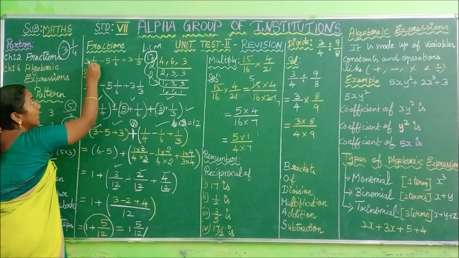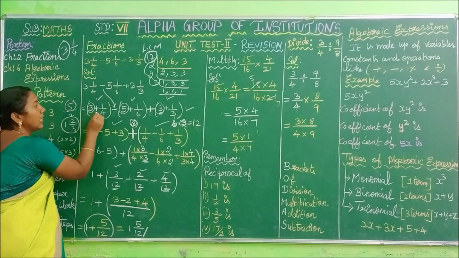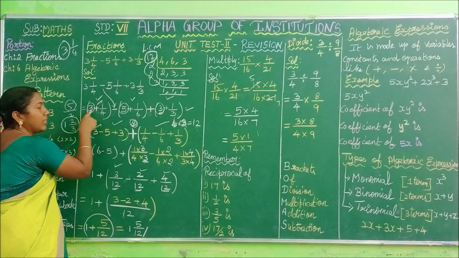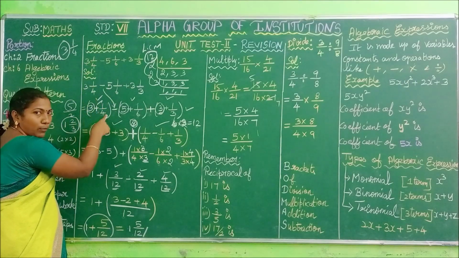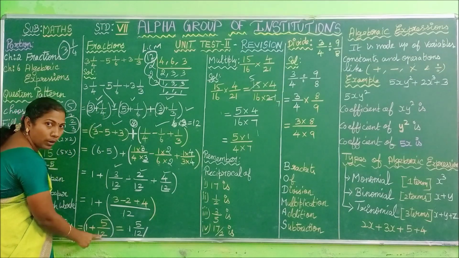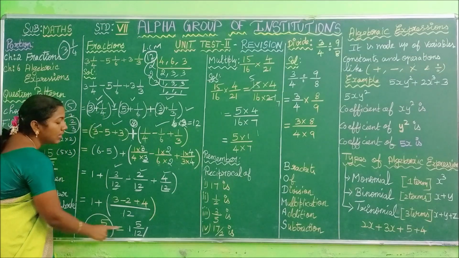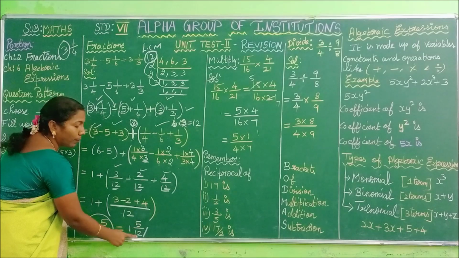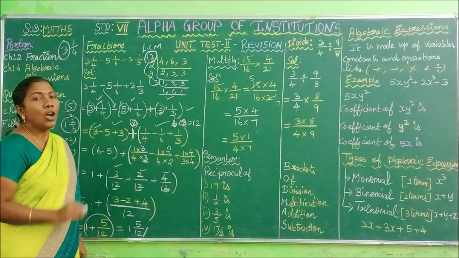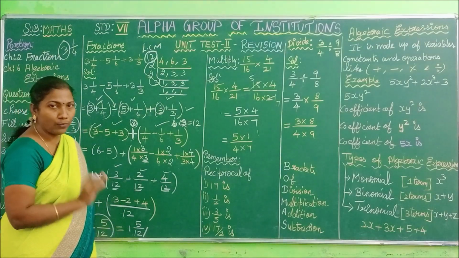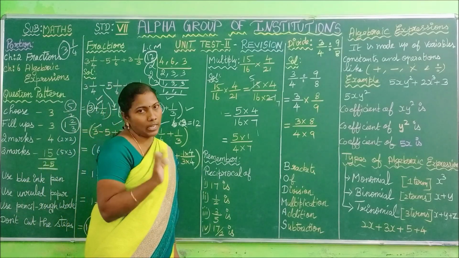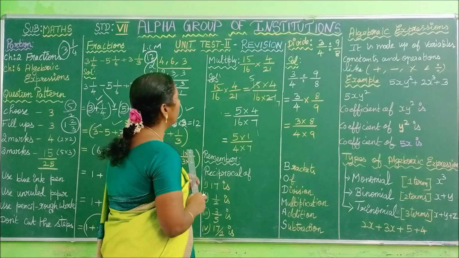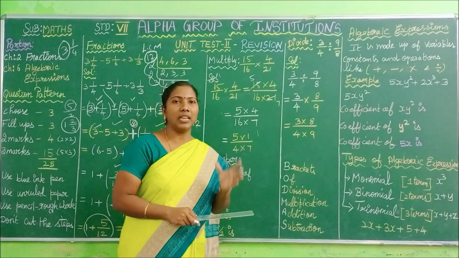See here we have 3 1 by 4. Here we have inserted the symbol plus between 3 and 1 by 4. So 3 1 by 4 can be written as 3 plus 1 by 4. Here we have 1 plus 5 by 12. Now we are removing this plus and write it as 1 5 by 12. Okay, I hope you understand how to add or subtract the fractions. Okay, the only one condition is the denominator should be same. Okay. Next we are going to see how to multiply the given fractions.